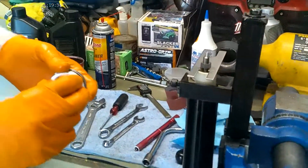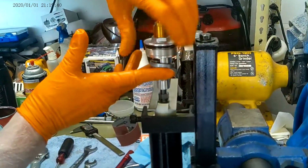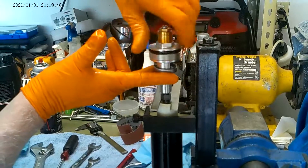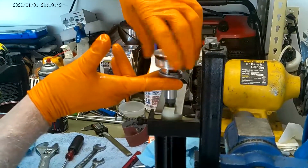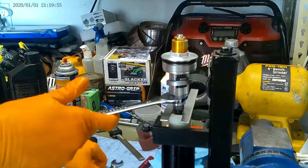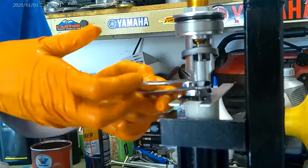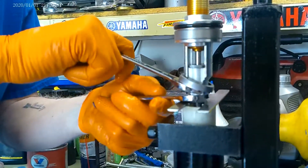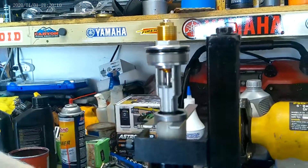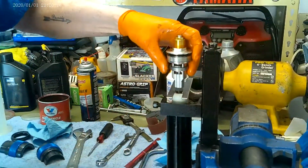So now I take my cap with my spacer washer and put it on. The same thing as when I took this apart — I'm going to hold my 14 millimeter nut and tighten my cap, so that my 10.5 millimeter spec does not change. I'll put the 17 on the cap and the 14 on the nut. You'll see the 14 stay still and the other one do the turning. You just snug that down — I call it half a gurr, which is maybe 20 foot-pounds or so.